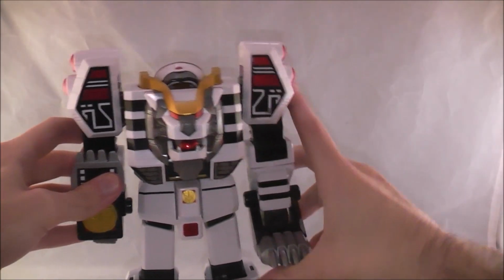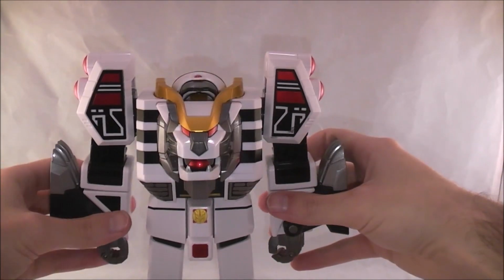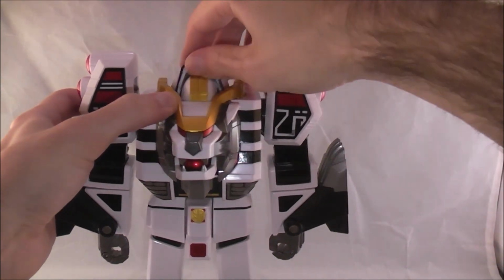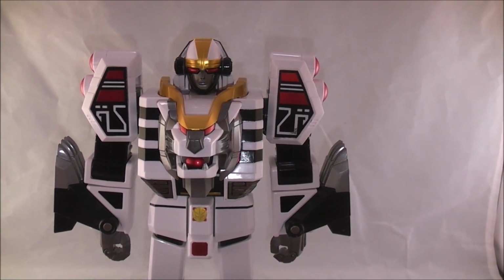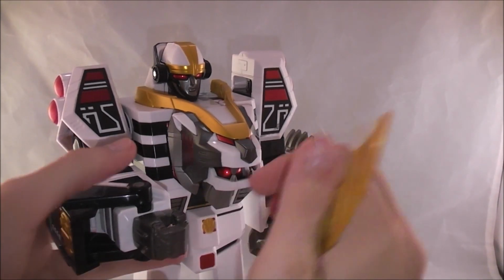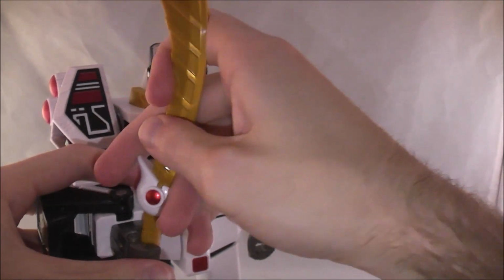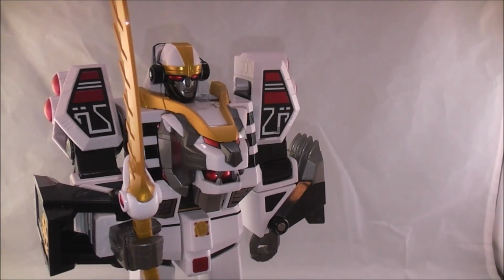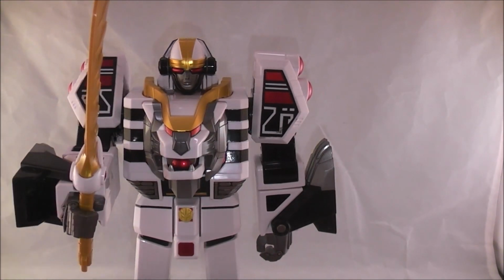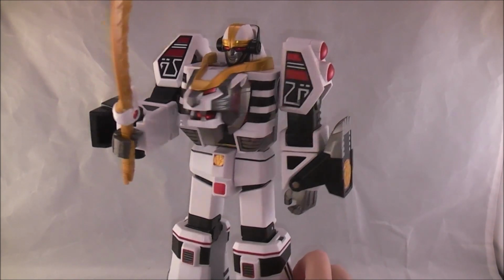Let's fold him down like this. Fold these little paws up. You'll see the symbol there. Twirl these around so you get his hands. And then right here, pull this up. And there is his helmet. And then take what was the tail, and it can go in his hand. It has an elbow joint there. And they open up, kind of reminds me of those rider figures like the Armor Trans ones, and I guess the current ones. But there you have it, Tigerzord in warrior mode, looking pretty damn awesome.